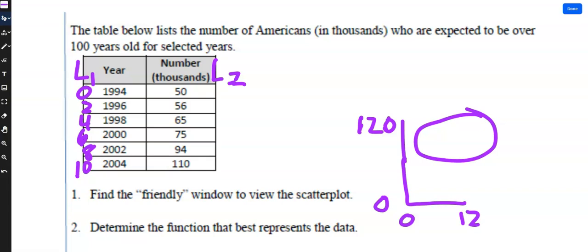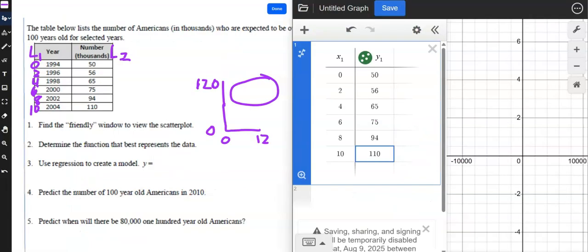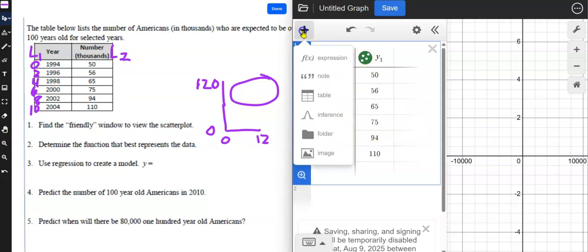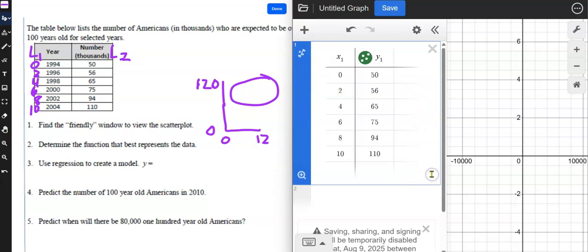I will be showing you Desmos here in a second once I get the data entered in. Let me pause for that. And may I remind you that to make a table, you're using the plus sign up here, and then you can come down to table. That's how I got this table in Desmos, and then I was able to type in the information.